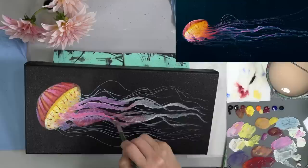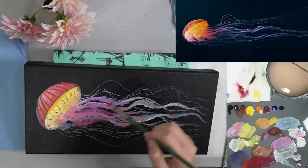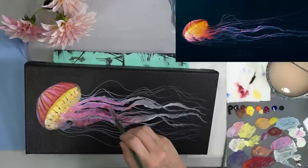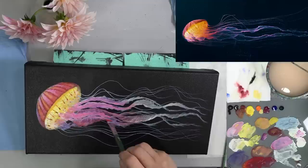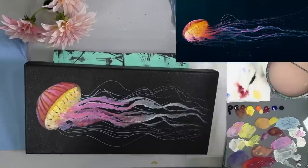So that one's a little bit more opaque. Use a little bit of this color along the edge of this. Also makes it more opaque though, so if you want the translucency that we've got going on here, you probably don't want to do too much of this because it is kind of losing the translucency, and I don't know if I love what I just did here. Let me see if I can take it off, though.